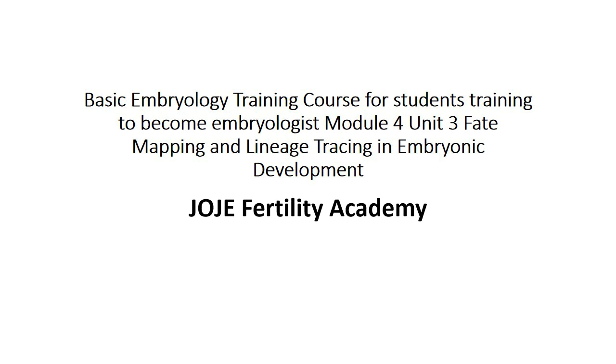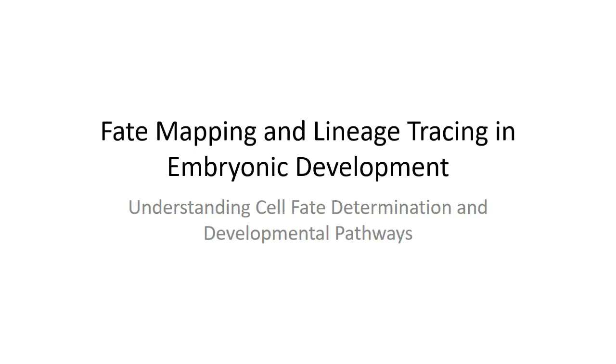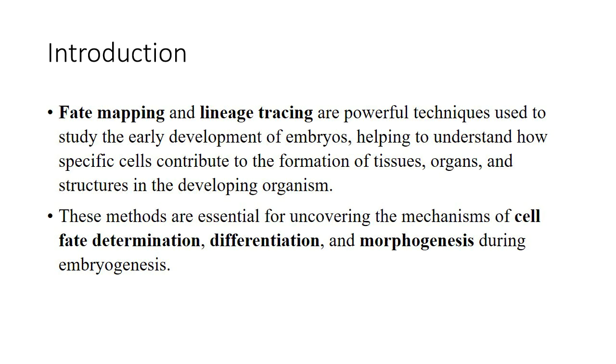Fate mapping and lineage tracing in embryonic development. Fate mapping and lineage tracing are powerful techniques used to study the early development of embryos, helping to understand how specific cells contribute to the formation of tissues, organs, and structures in the developing organism. These methods are essential for uncovering the mechanisms of cell fate determination, differentiation, and morphogenesis during embryogenesis.